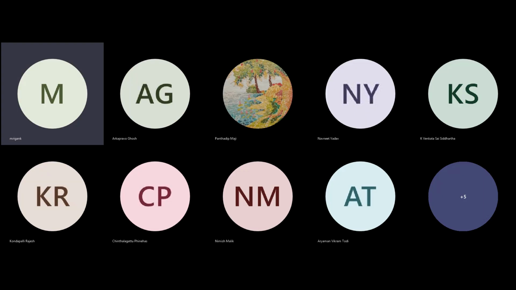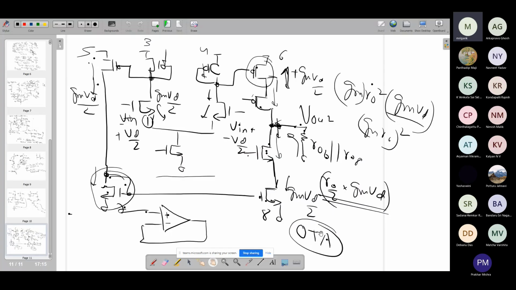When you add a buffer to it, when you add a common drain stage to it, then it becomes an operational amplifier, because in that case you are getting ideal or closer to ideal characteristics of an op-amp that you have studied. Almost infinite input impedance, ideally very large gain, at the same time very small output impedance. This is a characteristic of an ideal op-amp.